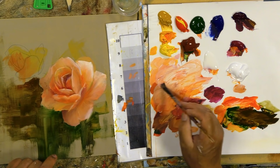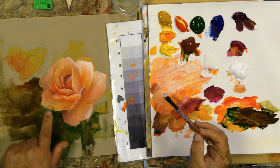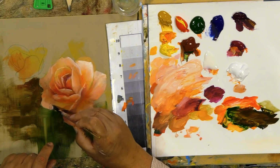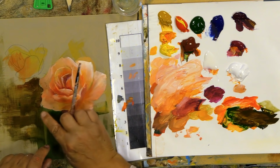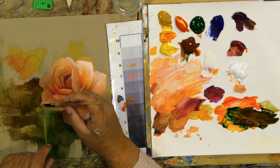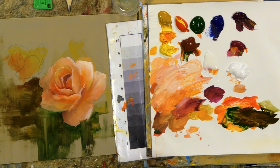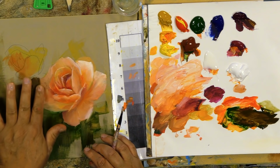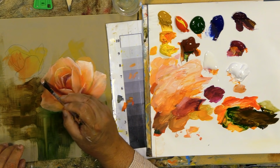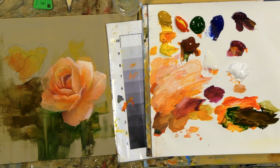Now, I got a little bit of a blurry edge there, and that's okay. I'm just going to take a touch, and I don't want to get it too light. Let's see, I'm down in a value 5.6, so I'm going to be down in here. And I'm just going to clean up the edge a bit there. Sometimes I let that green just slide into there like that, and that helps you with what I call the transparency look to the petal. If you want a transparency look, you'll see me do that on several other paintings. So I would actually take the color and slide it into the petal like that. Then I'll come back and edge the petal, leaving a little bit of that color in, and that makes it look almost like a transparent little petal there.